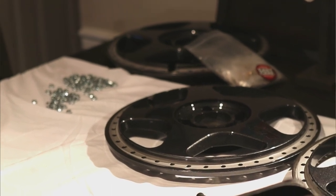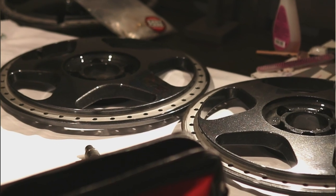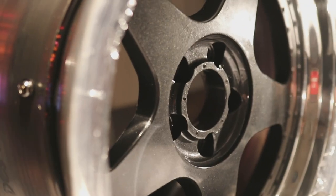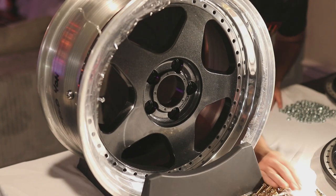And who knows, maybe I'll get the centers polished, and eventually with my new business, I'll definitely be wrapping them in some very nice rubber. It's just really, really nice knowing that I finally crossed off a bucket list item. I own a set of really, really cool vintage JDM three-piece wheels, and not only do I own them, I rebuilt them and customized them myself to a very specific setup, and it looks stunning. As is, I've already had offers from people who know me personally because they like the way it looks and they want it for themselves.